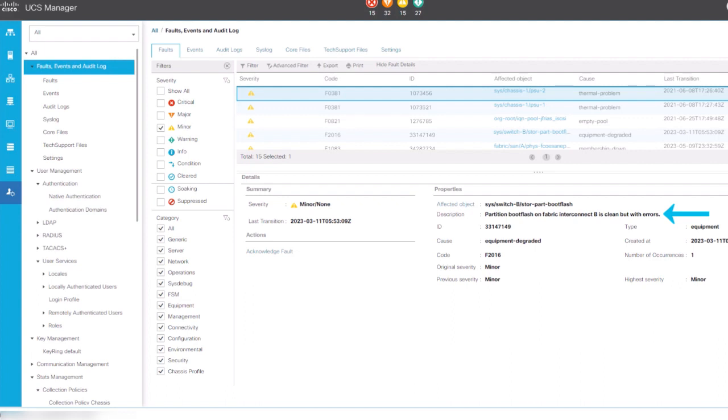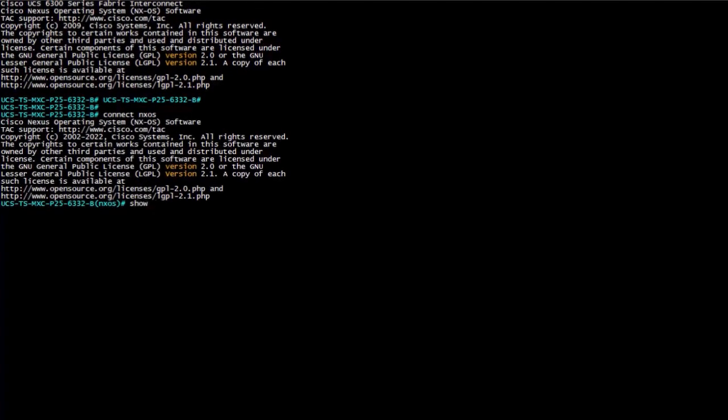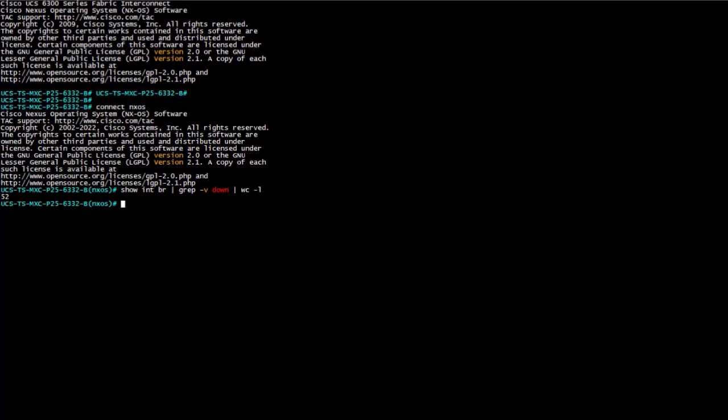Before you enter the command to fix this issue, it's important to validate which interfaces are up. Open a command line interface connection to the fabric interconnect where the fault is observed. Use the next command to validate the data path and take note of the number of current interfaces that are active. You can compare these interfaces after the fabric interconnect has been rebooted. You need to verify that this number matches the number of Ethernet interfaces that were up prior to the reboot.